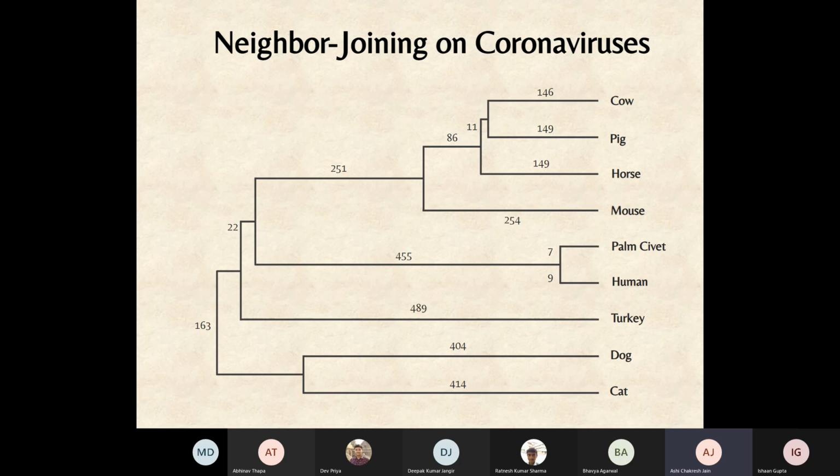In the other one, it was the same, as in both were equal, whereas here it is different for both the leaves and the internal node. Right? So each leaf actually has a different distance from the root or the internal nodes. Sir, I guess this is based on how many mutations have happened. Yes, sir. So what does this mean?